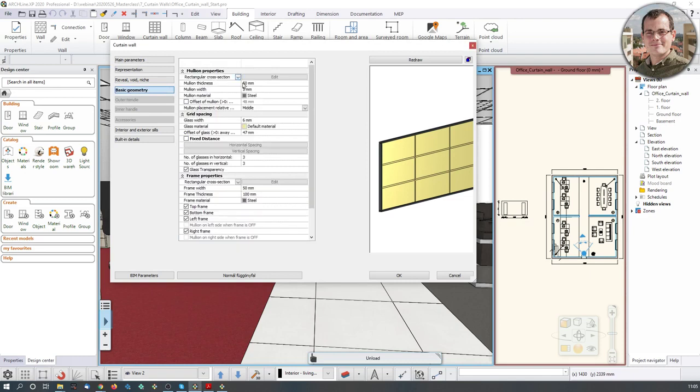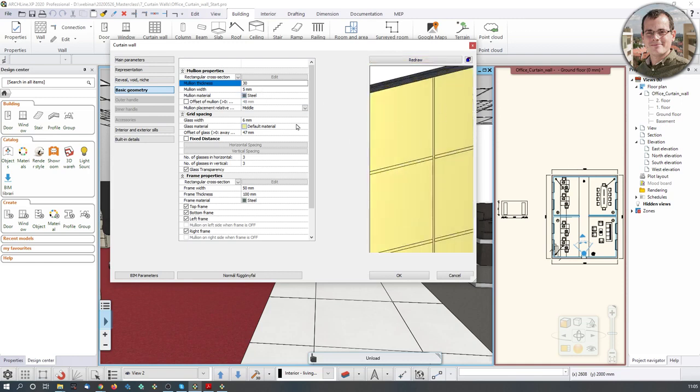Now, what does this actually mean? Well, it's mostly concerned about the mullions. So these vertical and horizontal divisions, you can customize how thick they should be. We know that the mullion thickness should be 30 millimeters. You see that the drawing changes whenever I do that. And let's look at this division now. If I say that the width is, instead of 5 millimeters, 30 millimeters, I see that the mullion changes. So everything happens in real time.